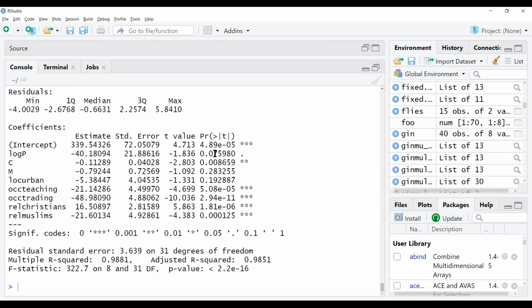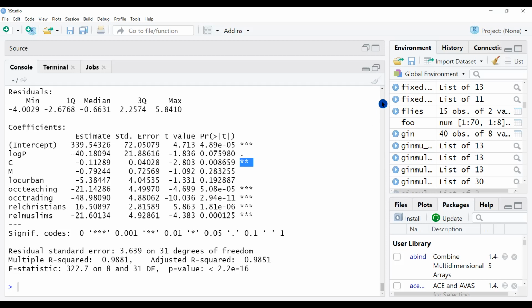Now, you can see that in these results, in the log of P, P is not significant. It is only significant at 10% here. Complement price is significant, and it's indeed significant at 1%. The M is not significant, the log N is not significant, all the others are significant. You would not understand this better unless I juxtapose that with the previous one, so I'll use a table to show that, but this is an indication. What has happened to the R square? Look at the R square, it's 0.9881.